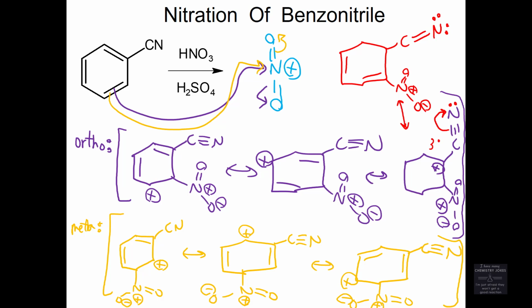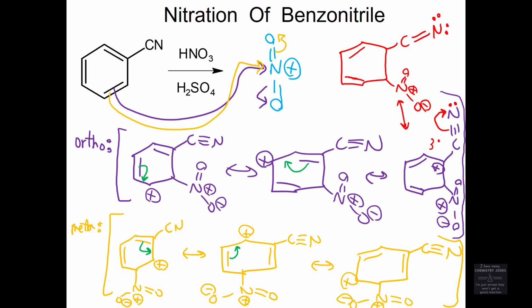Lots of you like to draw pi bond curved arrows. The truth is I don't require curved arrows for resonance, but I do require curved arrows for all mechanism stuff otherwise. But if it's helpful to you to draw curved arrows of mechanisms, sure, do it. My bad, I apologize, but I got it remedied now in my original purple, but I did not fix it up here so far. Okay, no wonder.